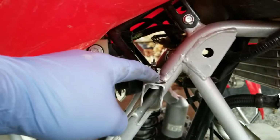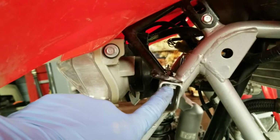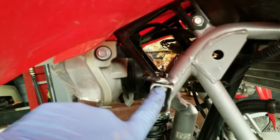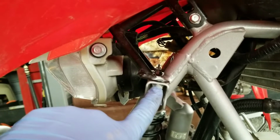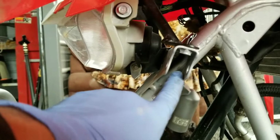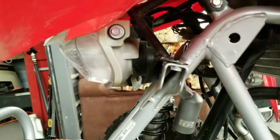Okay, now up here where you took that first bolt out, the nut that screws onto it is going to be in the way of the 450R shocks. So this has to be removed, and we're also going to have to grind back a little bit of this metal right here, but it's not anything that's structural, so it'll be fine.